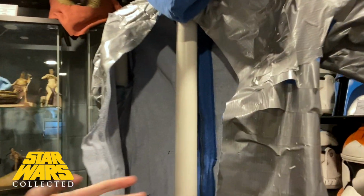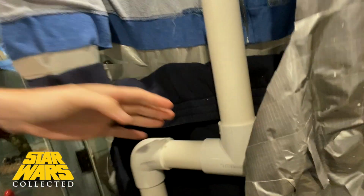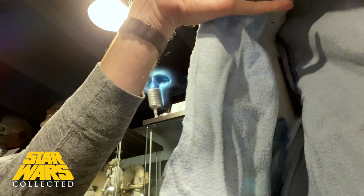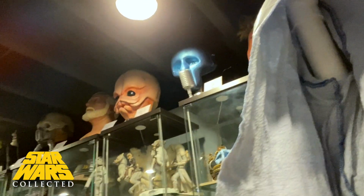So we've got this torso area here that we need to really fill out. We've got these hip bones on here that we can set some things on, and then it kind of builds up until we hit the shoulders. So hopefully we can fill that out pretty well with some bubble wrap or something of that nature.